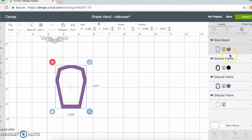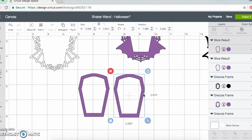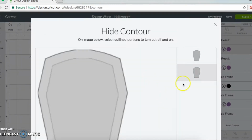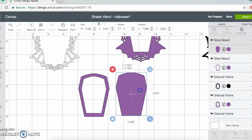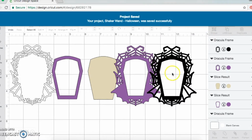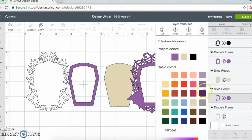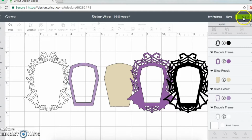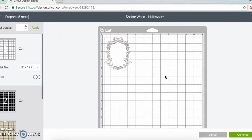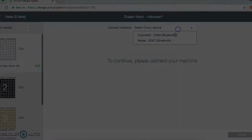Okay, so now that we're done slicing, we're going to duplicate it and select hide contour, and we're going to hide the inside piece so it's a solid piece. That will be our acetate that will hold our shakers in, and I'm just going to change the color so I can know what is what. I'm also changing the color of the foam piece because I want to cut everything on a separate paper and material. Once you hit save, now we're going to go ahead and cut out all our pieces.